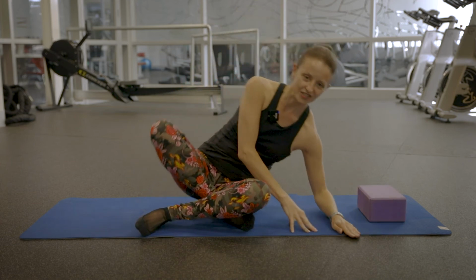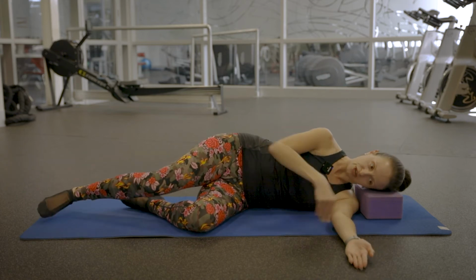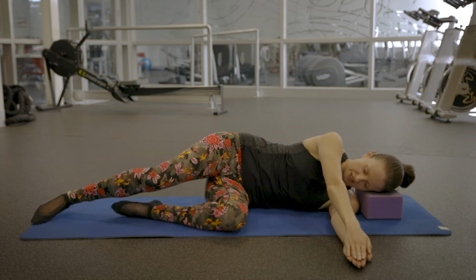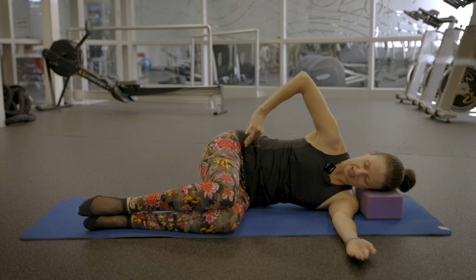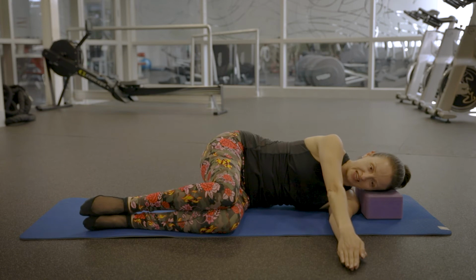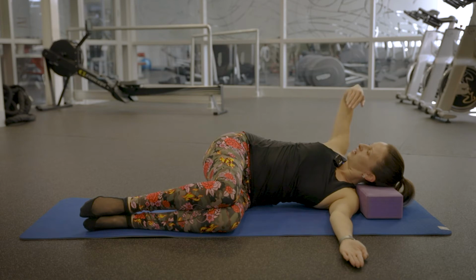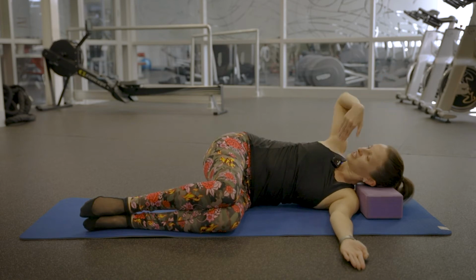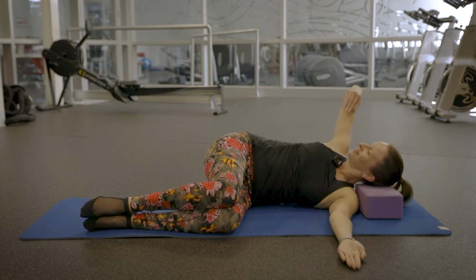So come down to side lie position on the other side. And again, set yourself up with your palms forward, knees just in front of your belly and feet below. Again, hips level. And do the same thing again on the other side. So rotating your ribs around your spine and allowing your arm to fold back, palm up to ceiling, and slowly rotate your ribs around your spine as you reach forward. And enjoying any nice little bonus stretches that you might get along the way.